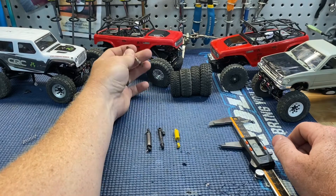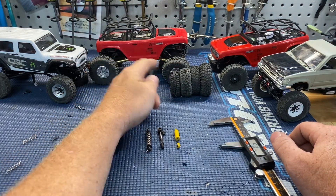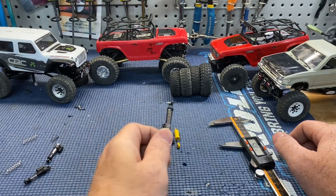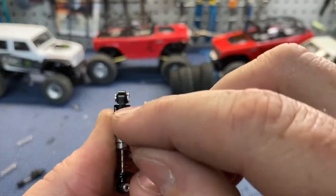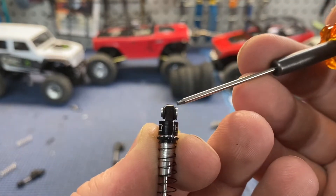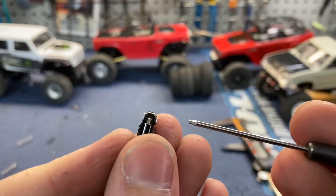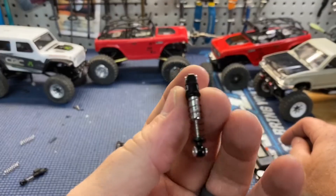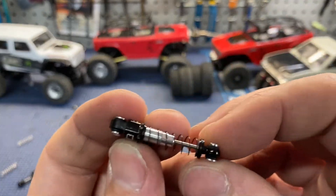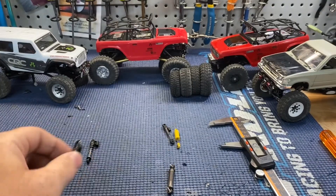I had this on the truck to start with because I laid the shocks back and stretched the truck out quite a bit longer than stock. My shocks were way too short, so I did this mod. Also, a heads-up on the Hot Racing shocks: be careful with those little rubber seals. This goes on the outside with the screw head here, against the truck, so it pins the rubber in. If you mount it the other way, the rubber will just pop off — and even mounted correctly they still want to come off sometimes. I'm not super thrilled with those seals; they look cool, that's about it.